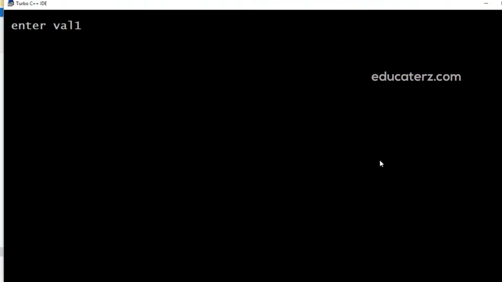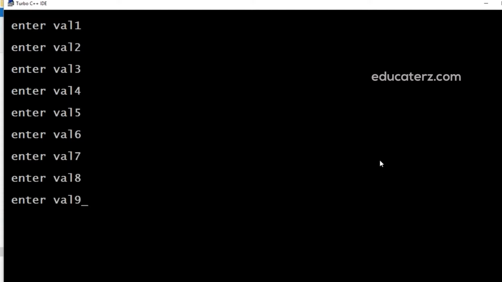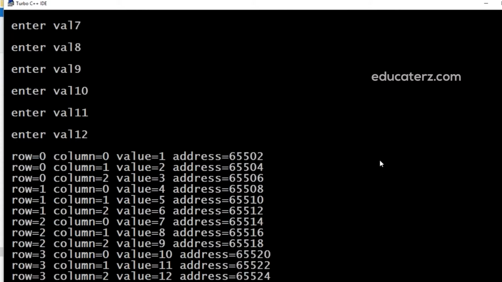Now if I execute this, you can see the addresses are again continuous: 02, 04, 06, 08. Integer takes 2 bytes, so every next address is after 2 bytes. This way the array gets continuous memory.